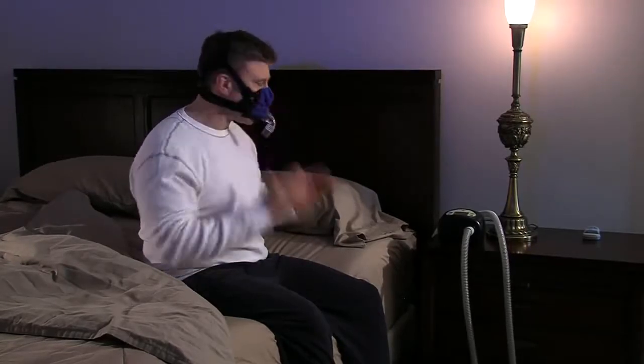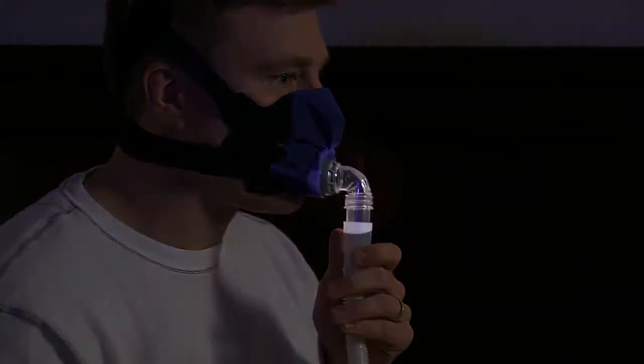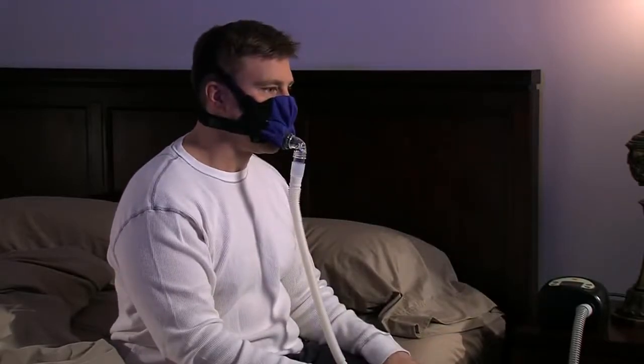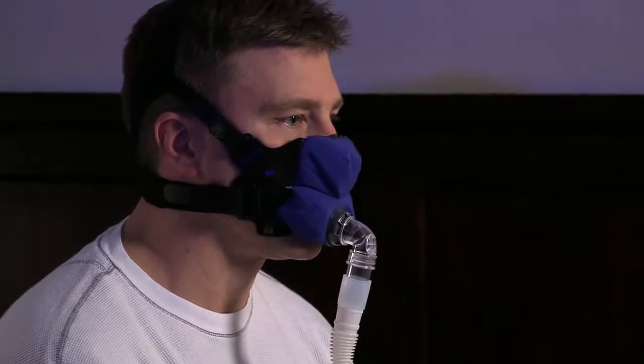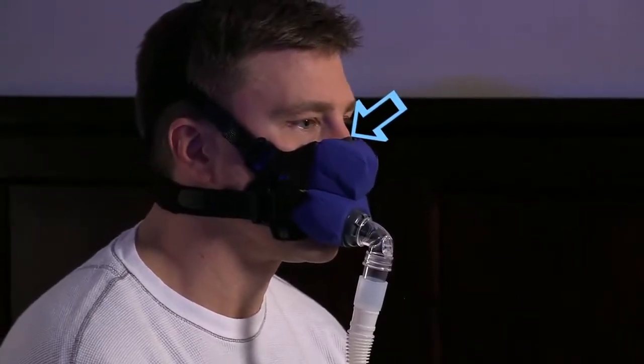Attach the mask end of your optional SleepWeaver featherweight tube or connect your 6-foot PAP tube directly to the 90-degree elbow. Make sure that the other end of your hose is securely attached to your PAP machine. Turn on your machine. Both mask sections will inflate like a balloon to create the seal. A small amount of black fabric will show on the bridge of your nose when the mask is in use.